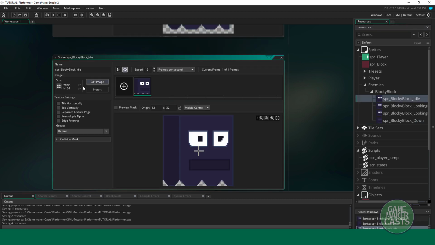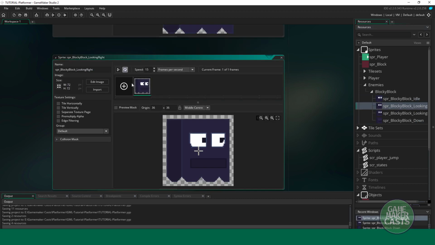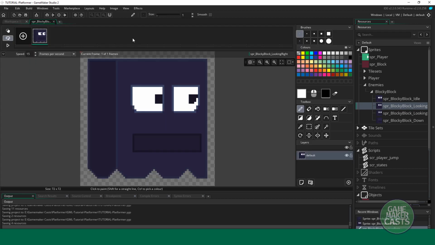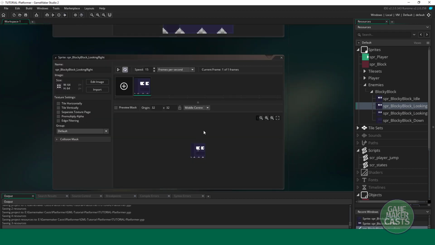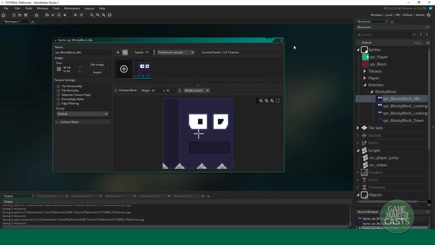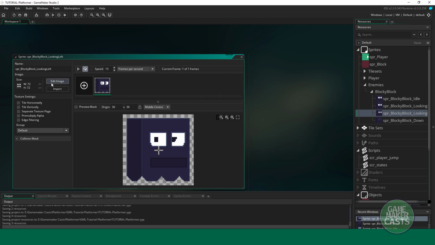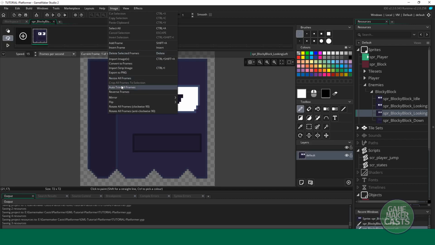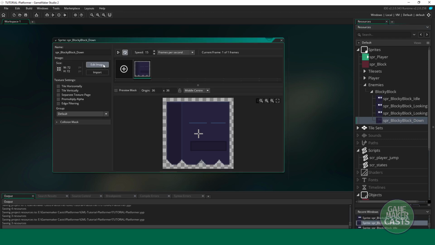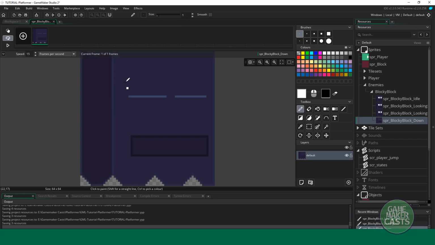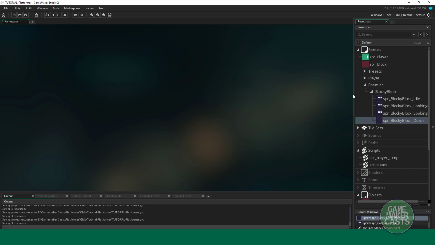Now the one thing you might notice here is we have 64 and these ones are 72. So I'm going to edit the image and then just say trim, then close it back out, make sure it's middle center, and it's set to 64. So let's make sure that that is done as well. Edit, trim, close, and finally edit and trim, and then close and close.